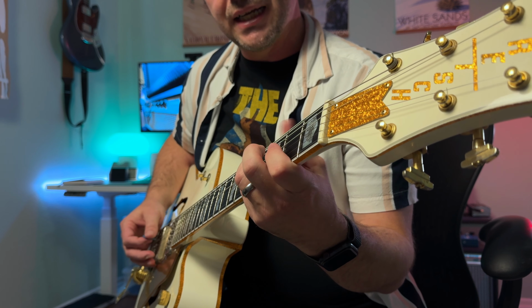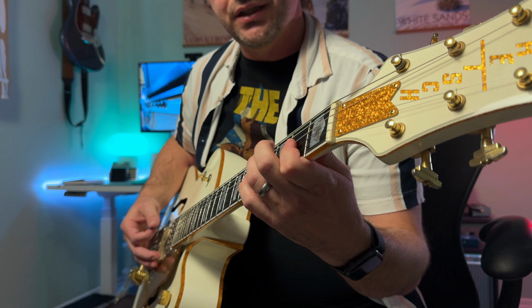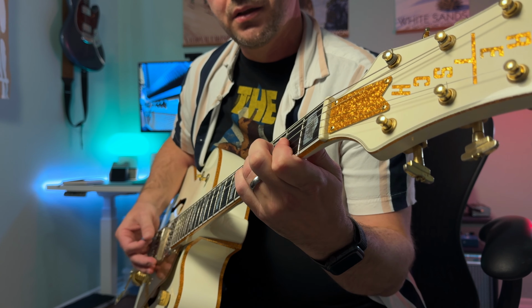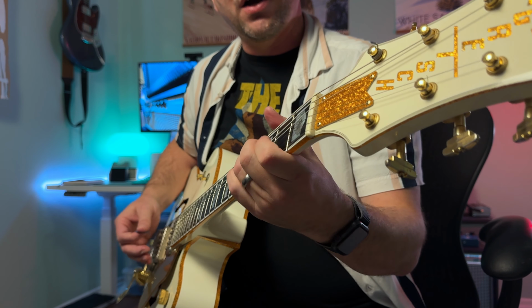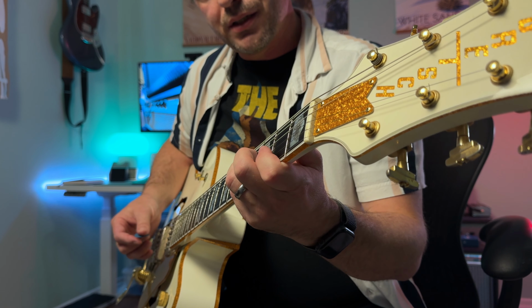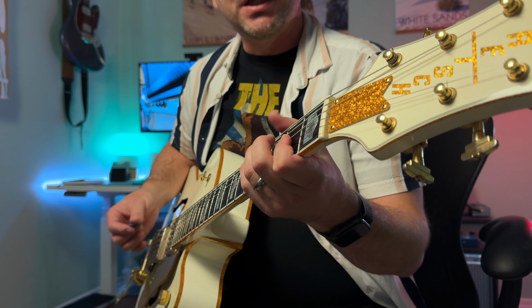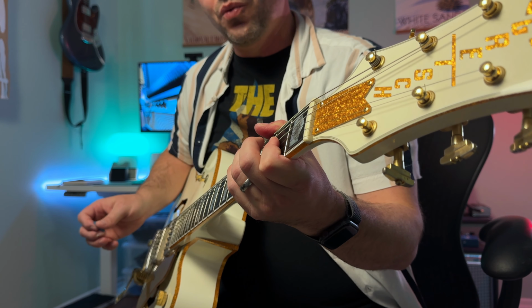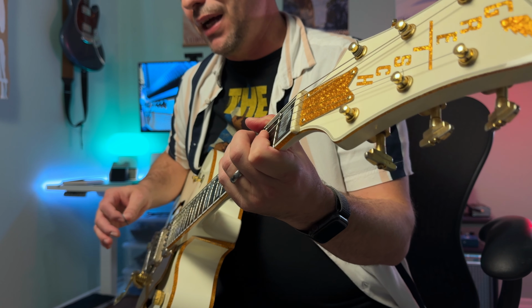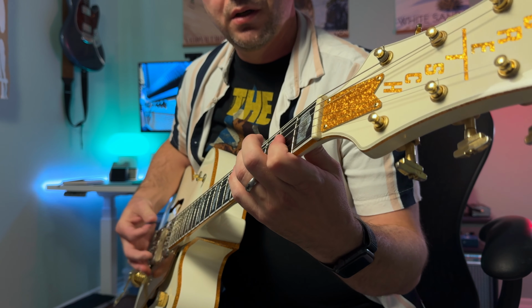Now we're going to add in the G note there, kind of how we were doing that variation. So we're going to do it now. We're going to add that major third, and we'll walk up, and then we'll walk back down. So I'm going to do it just straight up rhythm, kind of in the Chuck Berry vein, and then we'll add that major third to get a walking, and here we go.